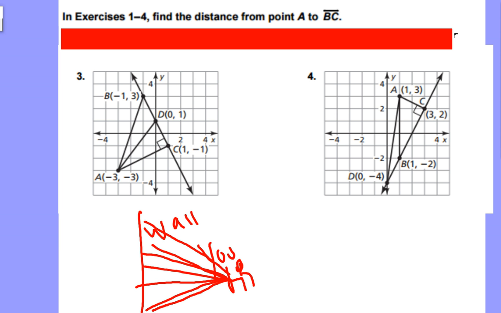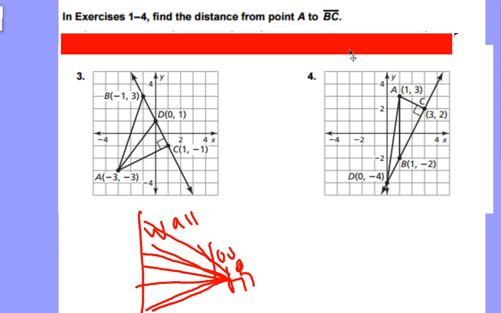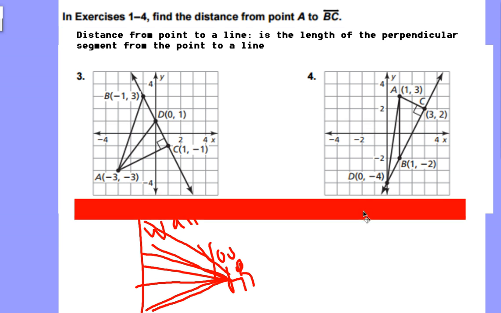Well, what does straight back really mean? Now we're getting deep into our geometry. Now, that concept that you're thinking of, just going straight back, that is the specific segment that is not only straight, but it is perpendicular to the line, aka the wall that you were trying to get to.